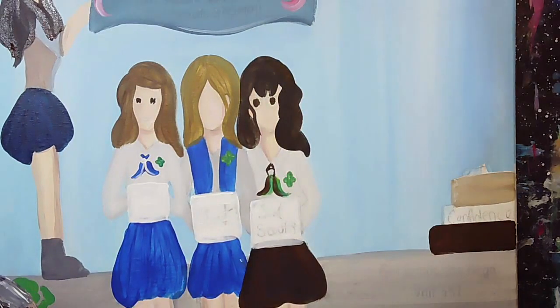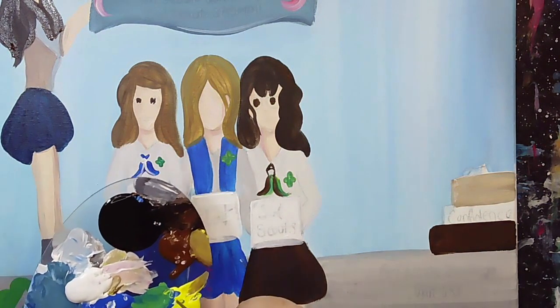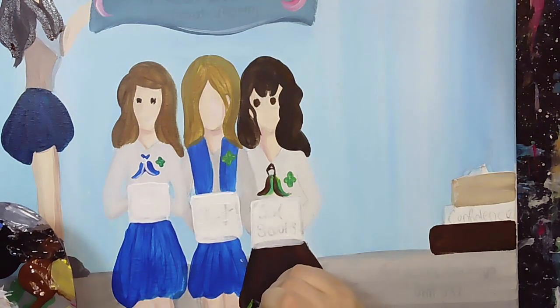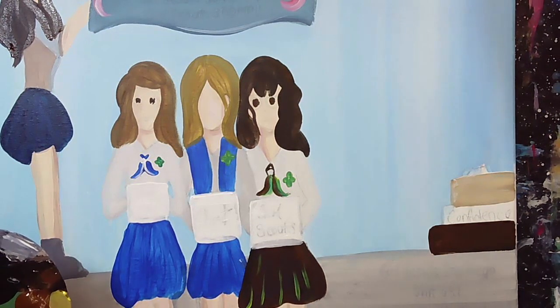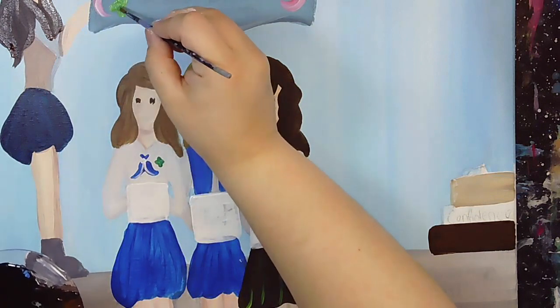All right. So with that green, we're also going to add a little bit of yellow and green to make our lines underneath this skirt. We have some yellow and green lines going up on our skirt here. We also have a yellow and green, or yellow with blue to make green, flower down here at the bottom.